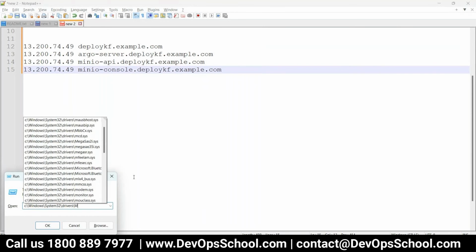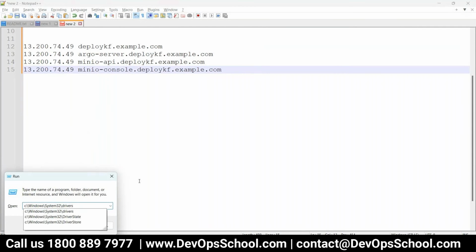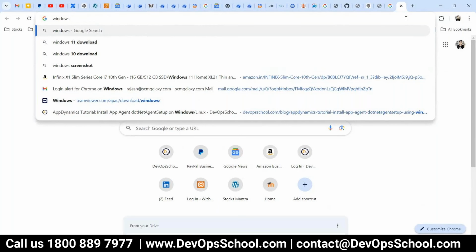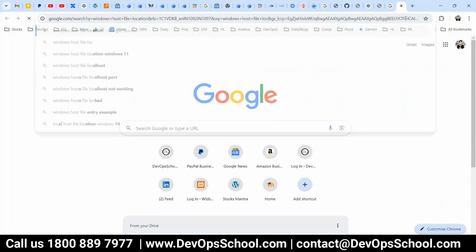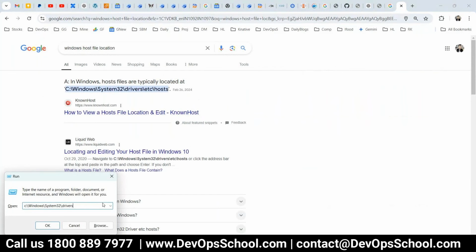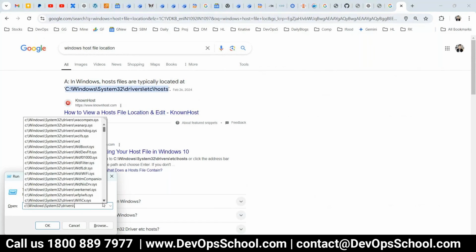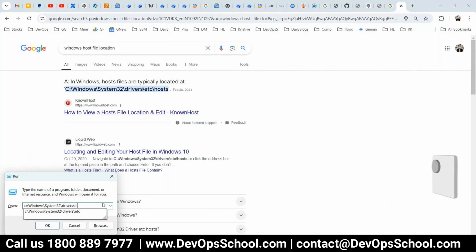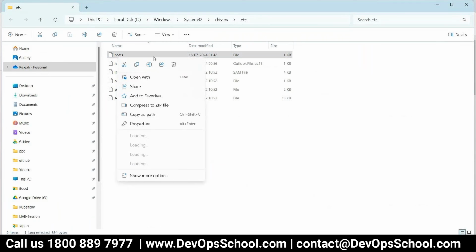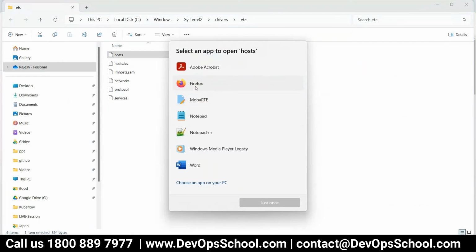I forgot, to be honest. Let me search on Google. Windows hosts file location: drivers, etc, hosts. So go to that location and open this file with whichever editor you like.